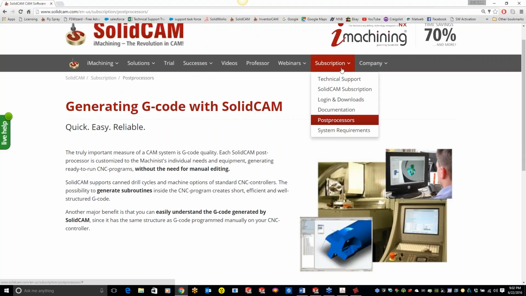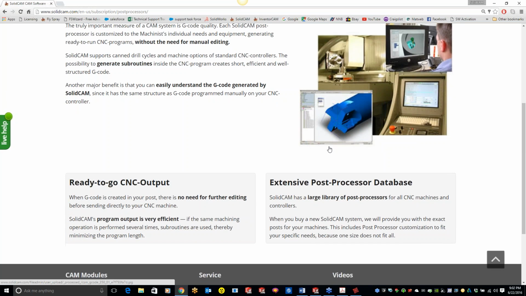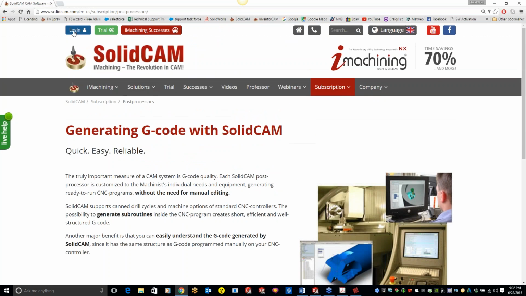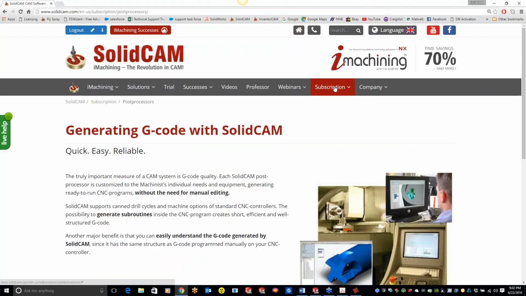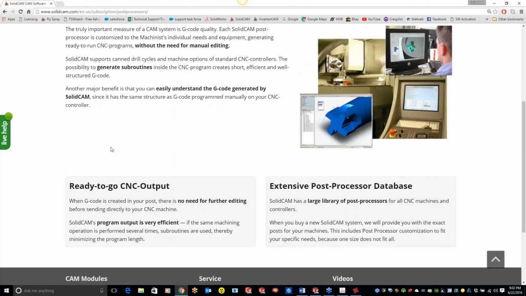Under subscription. They just added this to the website, so maybe it's not up to snuff. Let me try logging in here. I think a lot of times you have to have your browser updated once in a while. It pops in for me, sometimes it doesn't. So if you go right here, you should see a whole list of post processors, and then you can grab from your machine.